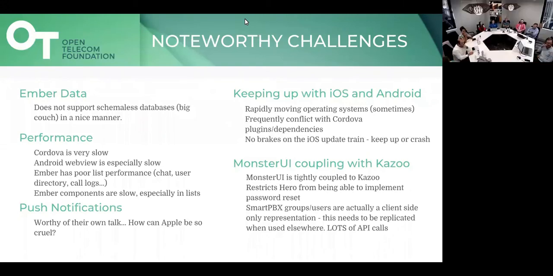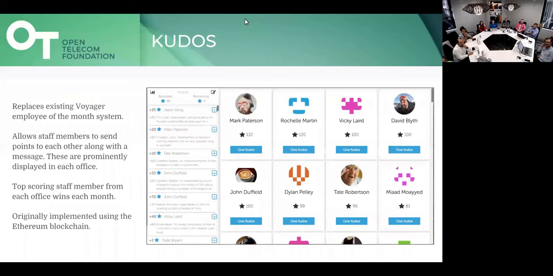Sorry, just before you go on, Tate, just go back to that previous slide. Just as an indication of how professional and what high standards these guys have, I wanted them to implement it on the blockchain because I thought we'd probably easily get 100 or 200 million if we did that. But they tried it out and said it was shit. And so instead of settling for $100 million, they decided to do it properly. And so that's why they're still working for Voyager.